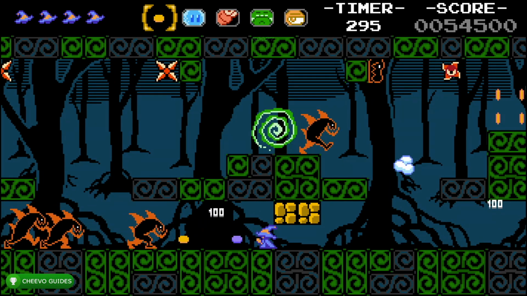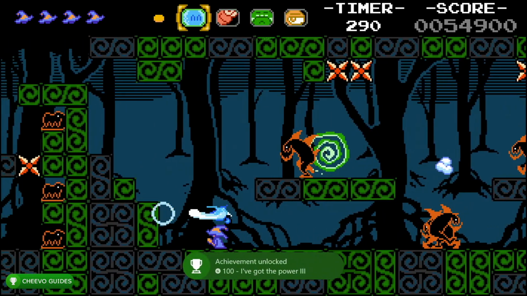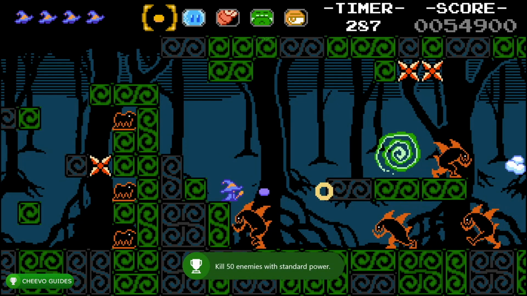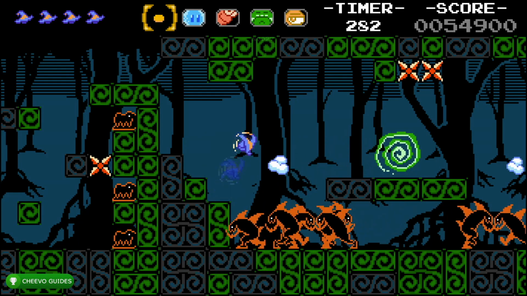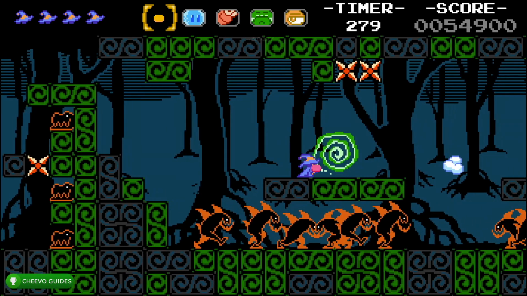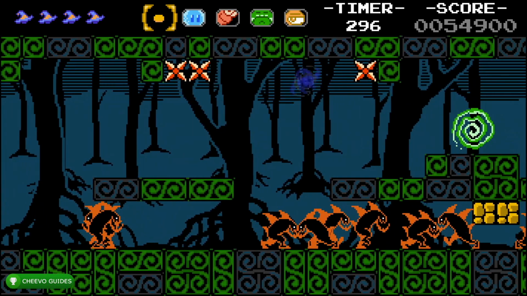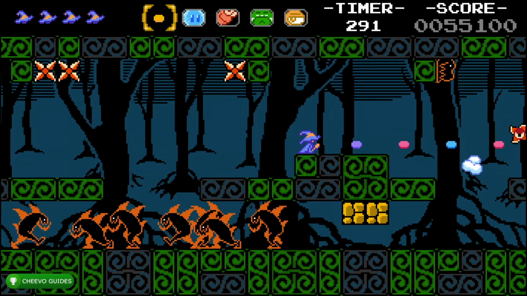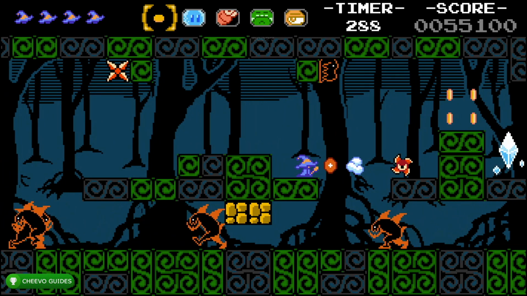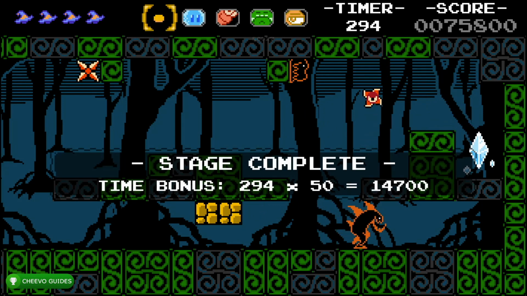In the meantime, I'm killing all of these enemies. Hopefully I'll be getting my next achievement related to getting kills with the standard power. There we go, right on call. Again, that's for getting 50 kills with the standard power, which is the power all the way on the left hand side. Jump over here, destroy this portal, and then to be able to jump platform to platform, you're going to need to reveal the hidden cloud in between. So if you're not seeing that cloud, make sure that you use your yellow power up and scan the area so that you can reveal that hidden cloud. That way you can get over the platform and then jump through the exit, and stage complete.